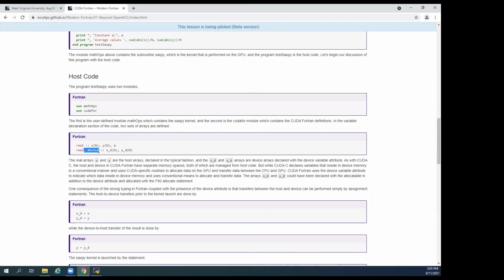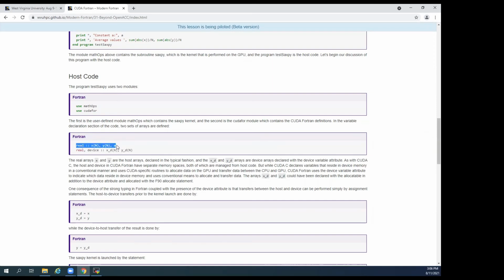It is not one of those attributes that we saw the first day, like pointer, allocatable, parameter, or the attribute that we saw yesterday answering the question about saving arrays. This is a new attribute that is not part of the language: device. The idea with that attribute is that those arrays are created inside the device memory. That's how you declare those.